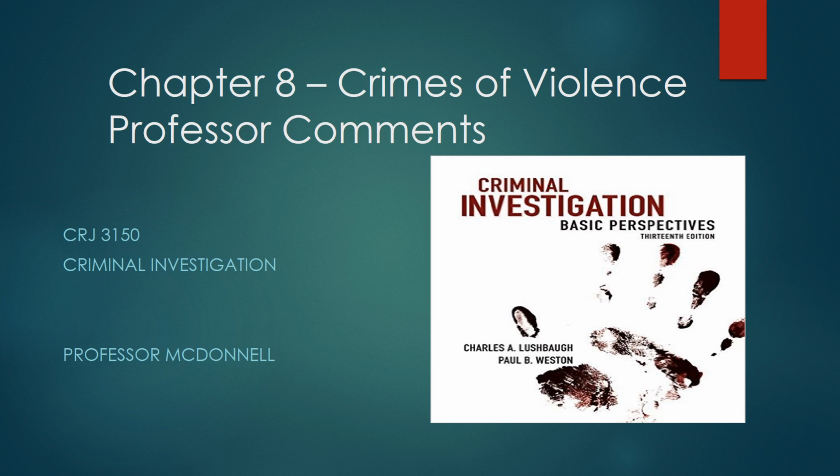The corpus delicti of all criminal homicides comprises the following. You have to show in the evidence the death of a human being, of a criminal agency, and what that means is that death was caused by another person's unlawful act or commission, and that the criminal agency or other person was the proximate cause of the death.